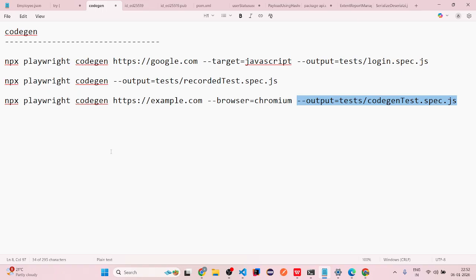So these are the different features that Playwright supports, and you can utilize this codegen as a helping hand, and you can use it in a proper way. Okay, but before that, I always recommend going through the functionality and learning everything from Playwright, then only will you be able to understand the code that codegen will give you. Okay. So that's it for today, guys.